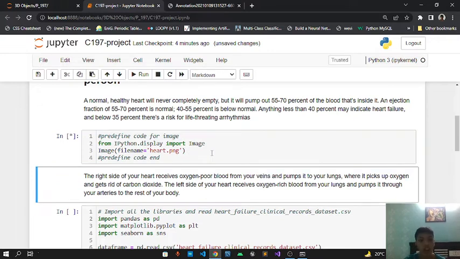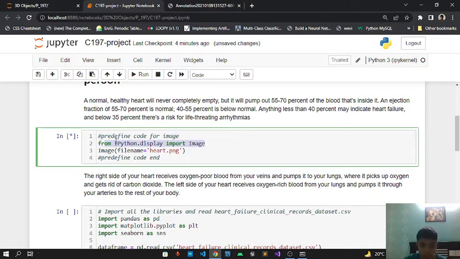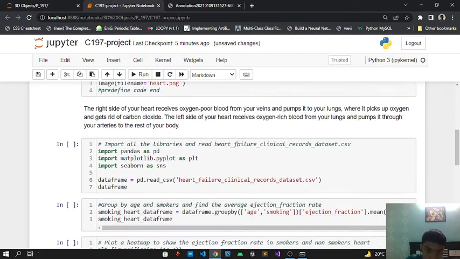This is the image of the heart which I got from the internet, of course. And this is also a new library: IPython.display, image. IPython is a library; from that we include display, and from display we import the Image function, and using the Image function we have a file saved as heart.png. We are trying to display that, which is not getting displayed yet due to some lag here. So let's wait for the lag to get resolved. Meanwhile, we'll just see the rest of the code here.